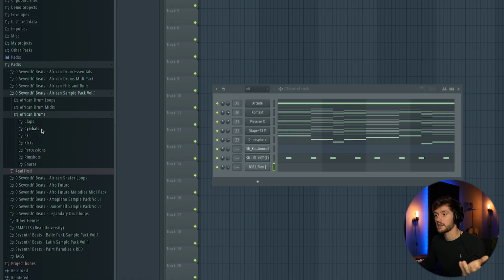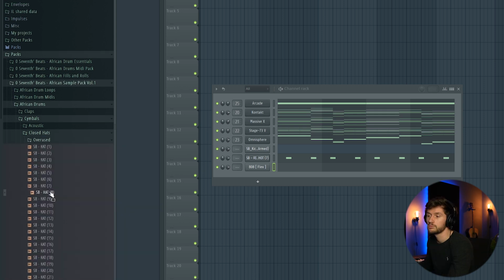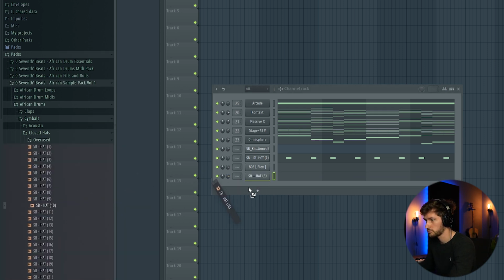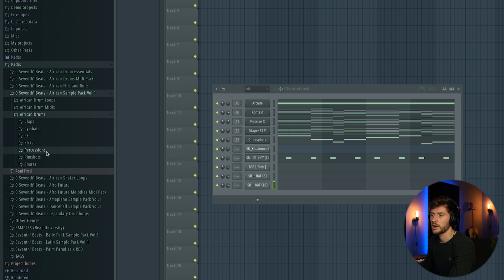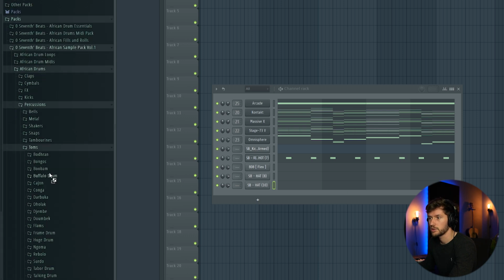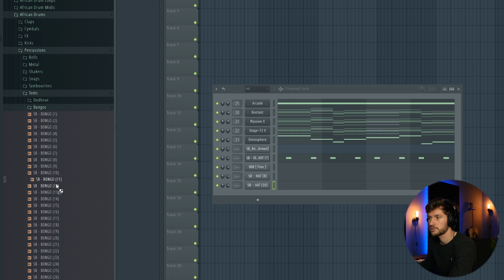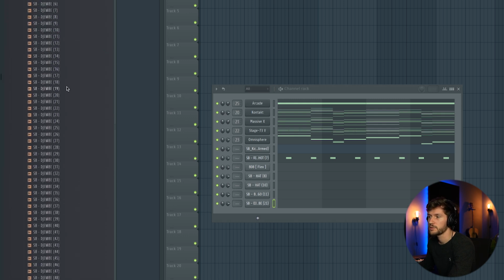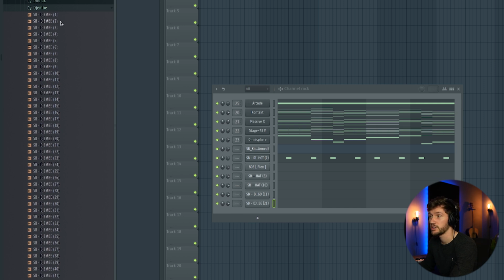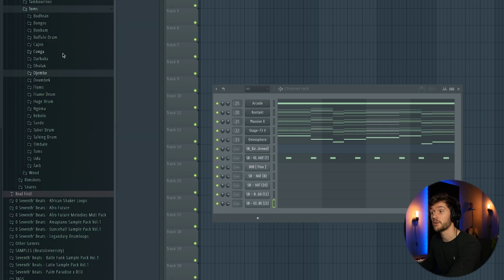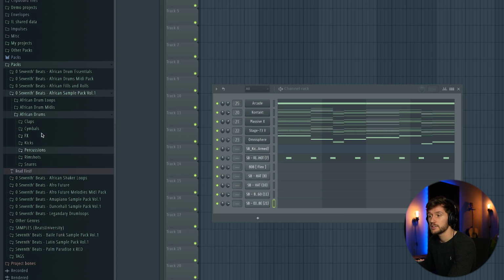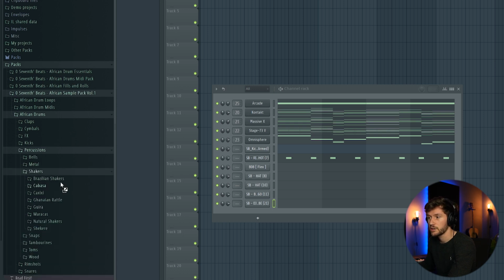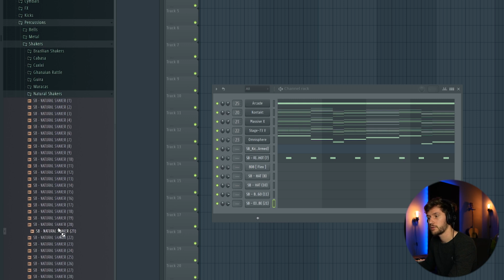And right now I'm going to just drag in some elements at random. So I'm going to add this one. Add this one. And I'm going to drag in some random percussions. So toms, bongos. Drag in this one. Drag in this djembe 21. As you can see, the pack contains a lot of percussions, especially djembes, which are really awesome to use in your Afrobeats. And I'm going to create a shaker loop. So percussions, shakers. Just pick a natural one. Just a simple one.